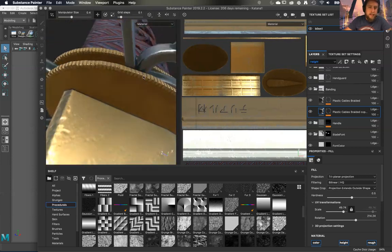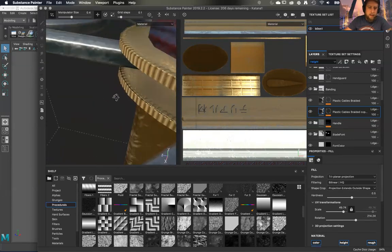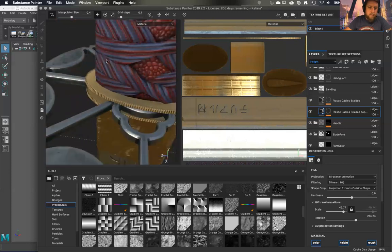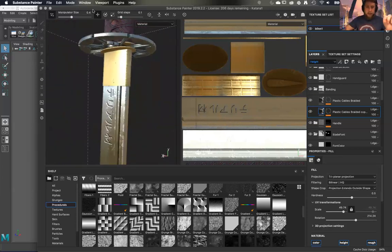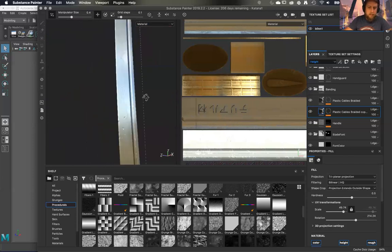All of this was painted in Substance Painter. I was able to get that in there. That probably would have been a nightmare to model in, as the little indentations on the ends there. I just did a soft select, or a shift brush, and kind of made a line. Got that done pretty easily, actually.